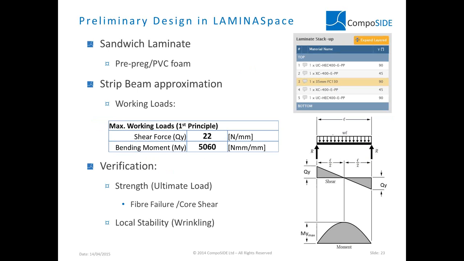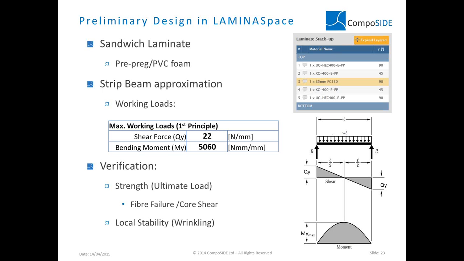And what we want to show is that you can design panels not only by going into very, very detailed FE, but you can start with preliminary design using our laminate design tool based on classical laminate theory. Basically, this panel falls into strip beam approximation, so you can derive loads and you can make a first initial approximation of your design in Lamina. And then maybe if you need to change some other aspects of your design like vibration or deflection or other things which are maybe more advanced, you can go to the FESpace. And we are going to start our design with Lamina space.